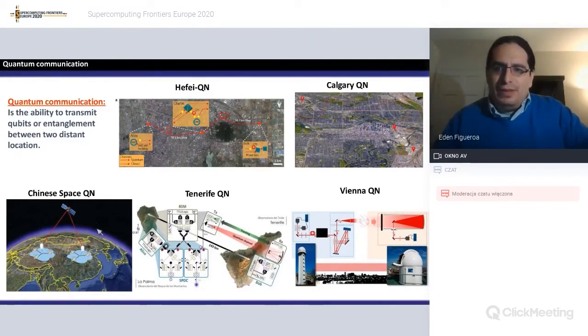Recently, there have been some developments that are amazing, actually. The group of Jian-Wei Pan from USTC in China launched a satellite that contains one of these entangled photon sources, and now they can distribute these photons across several hundreds of kilometers, right? They now have a telescope that can receive these photons, and they have reported a few really very nice experiments. So this is an area that is basically being explored. There are many groups that are doing this.